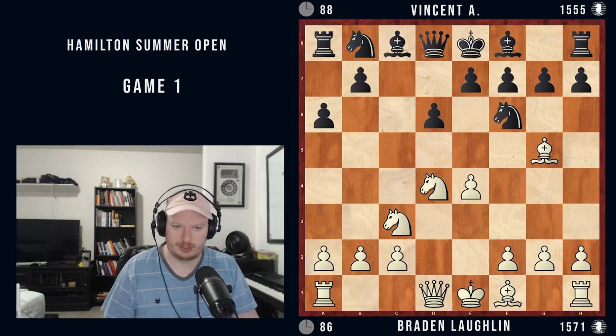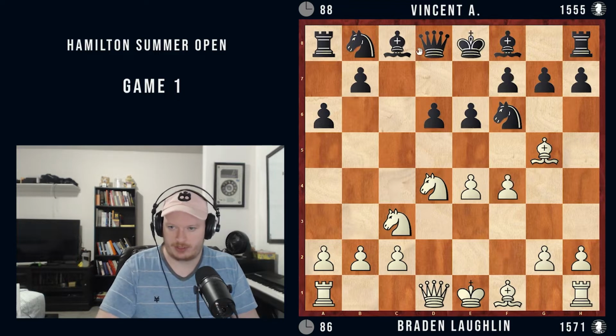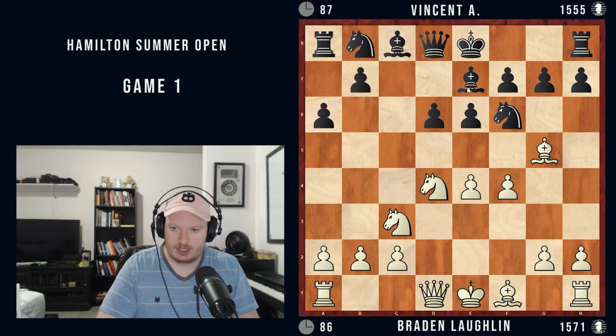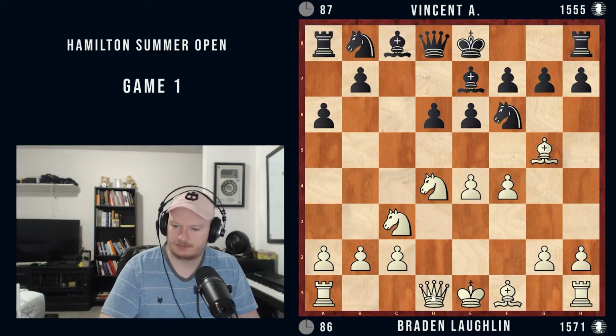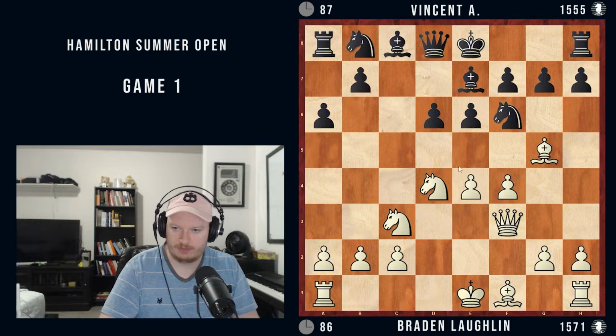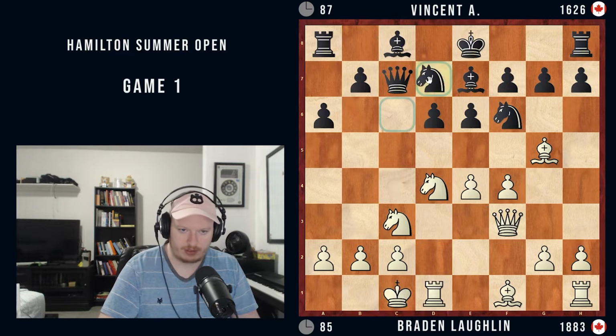And after bishop to g5, e6 is the best reply here. Where after f4, there's a few branches. There's like a poison pawn variation, and then there's also bishop e7. I'm more happy to see bishop e7. Then we see queen f3, queen c7, long castles. This is all very, very theoretical.